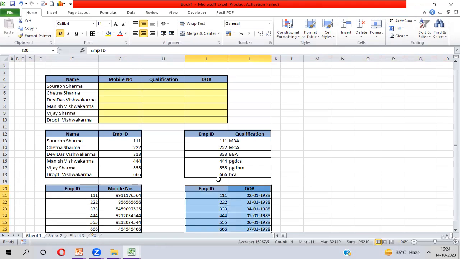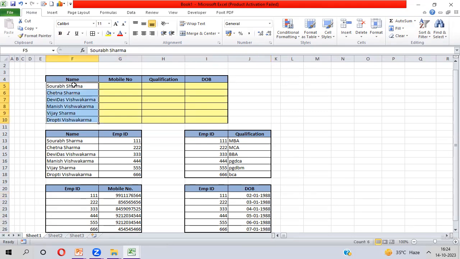But if you have 4 data sets here, you need to pick mobile number, which is available in this data set, qualification, which is available in this data set, DOB, which is available in this data set. But the name is available in the first data set.